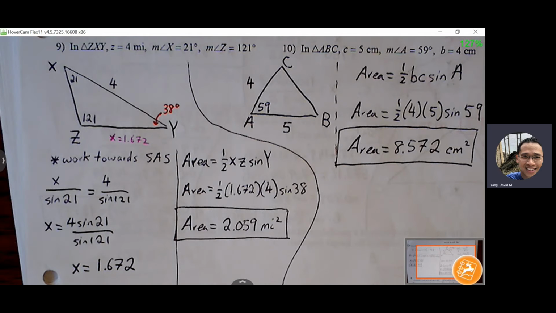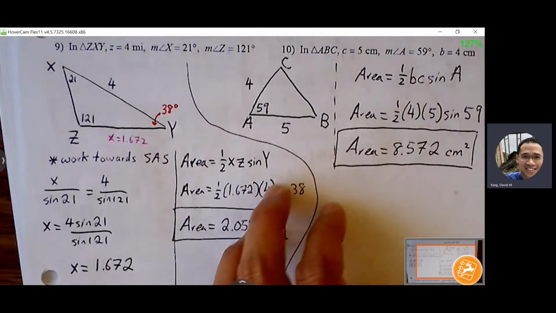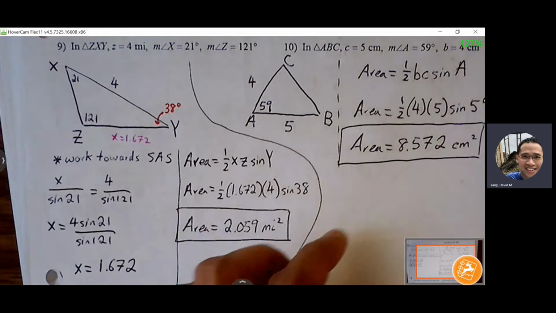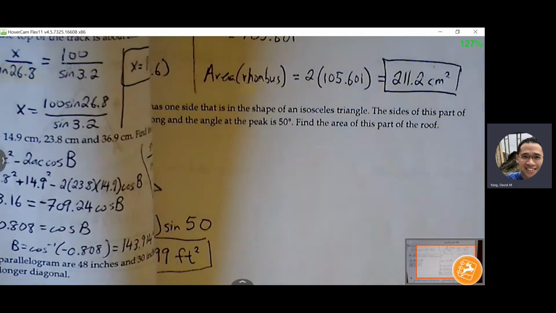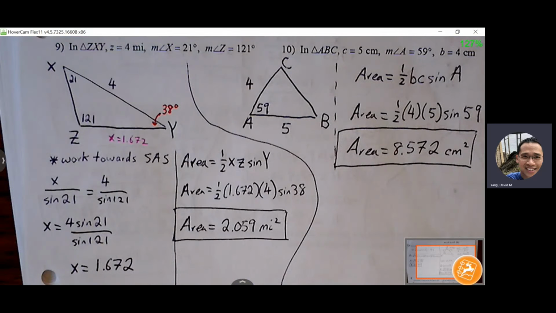Any questions with 9? Okay, I'll leave this up for a minute. We're going to do 2 more problems, so we'll move on just to do some word problems, but I just want to do 2 for today. Page 22, we're just going to do number 2 and 3. Okay, page 22, just number 2 and 3.